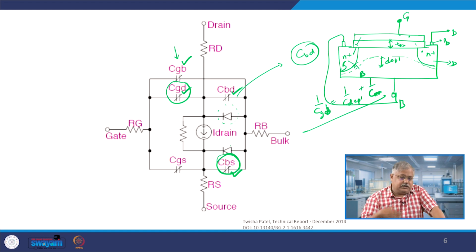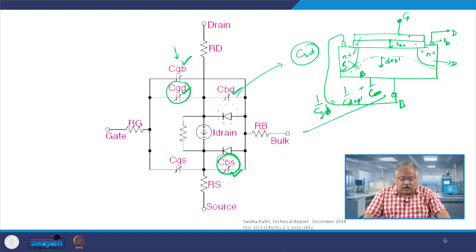How SPICE does it is that the RC network is boiled down to effective values of R and C, and looking at those values, it is able to predict what will be the value of tau for a given bias condition. Please understand that this current source which you are using can actually bias the device either in saturation or in linear region or in non-linear region. So, my consideration as of now is that we are using this I drain or drain current effectively as the current source stage. So, it is actually a current source.